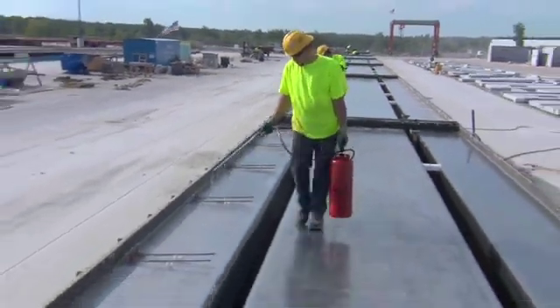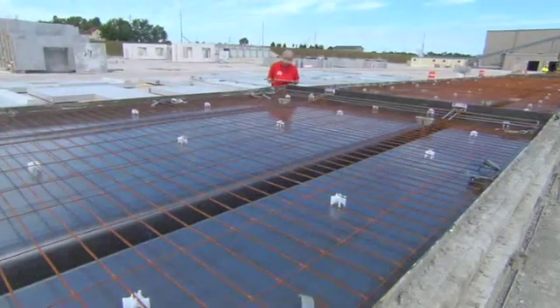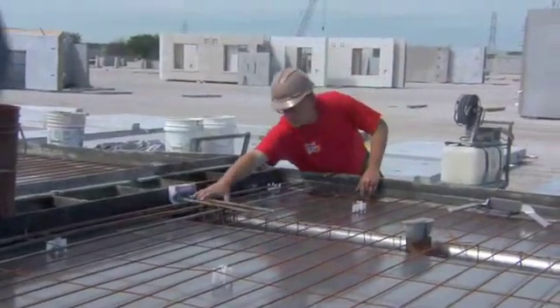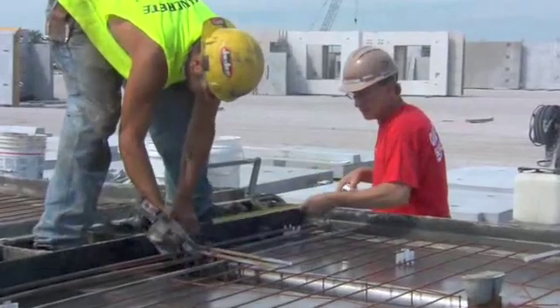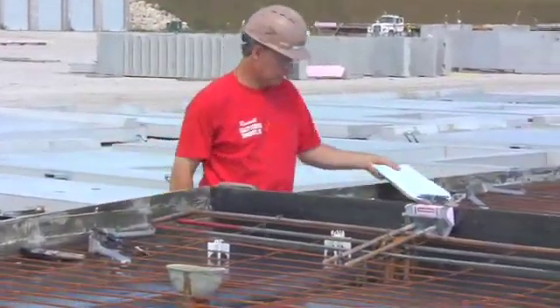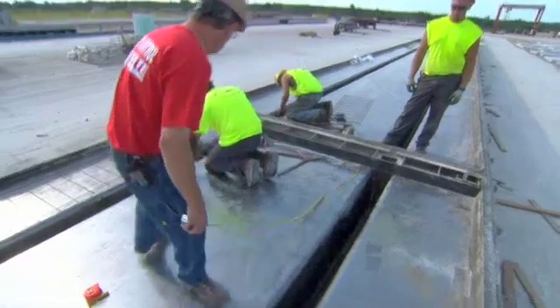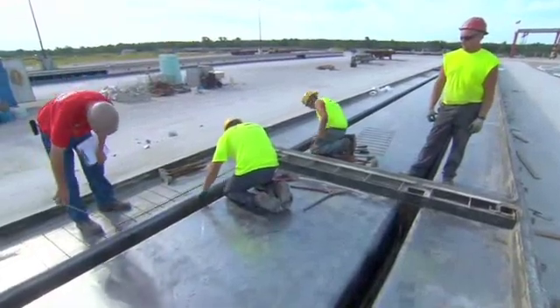The form is now ready to have concrete poured, but only after a pre-pour quality control check has been made and the QC person signs off on it. This check can also be done by the bed superintendent and depends on the particular plant's practices. The check is critical to ensure an end product with the highest quality. You look for the mesh, anything touching the stems on the bottom, any wire ties that might have fallen in, because that would develop a rough spot. You check the length, make sure the dabs are correct, that the strand is stripped properly — there are a lot of critical areas that you need to verify.